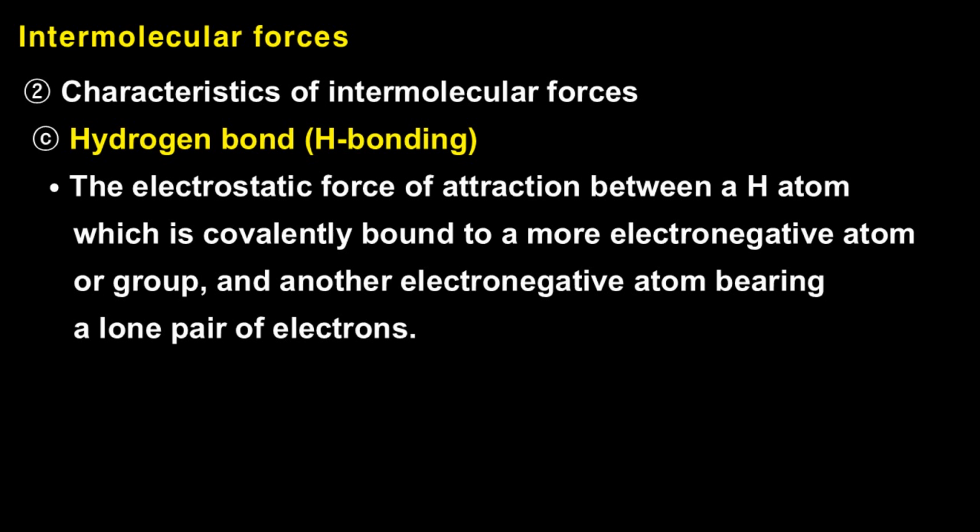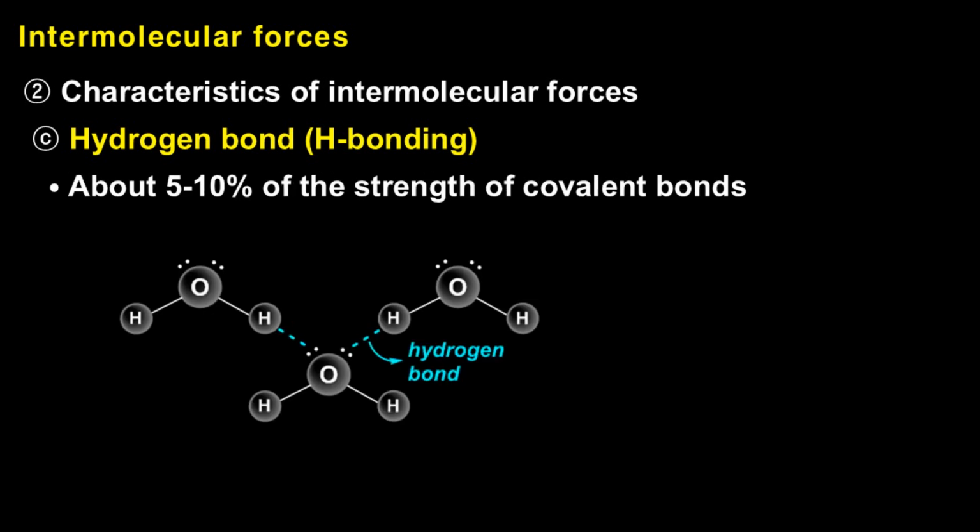Among the three types of intermolecular forces, hydrogen bonding is the strongest. This is a special kind of dipole-dipole interaction, and it happens when a hydrogen atom is covalently bonded to fluorine, oxygen, or nitrogen, all of which are highly electronegative elements. Because these atoms pull on electrons so strongly, the hydrogen atom ends up with a noticeable partial positive charge, delta plus. That makes it easy for hydrogen to interact with lone pairs on nearby electronegative atoms, and that's what forms a hydrogen bond, a much stronger attraction than regular dipole interactions.